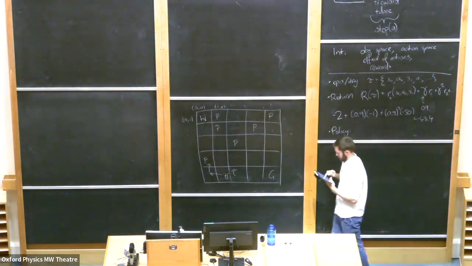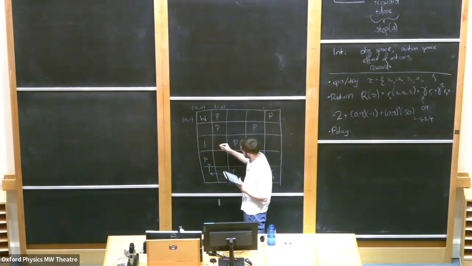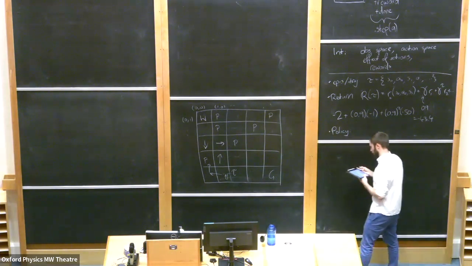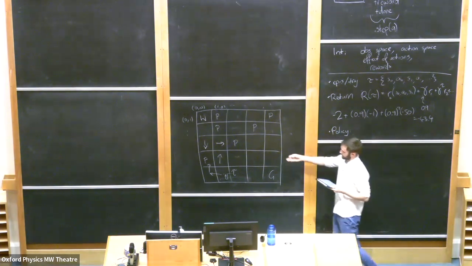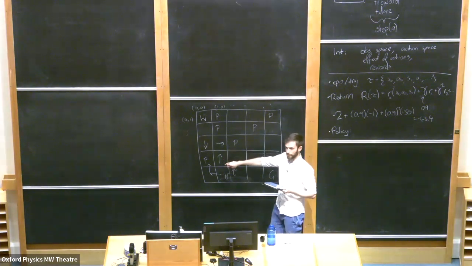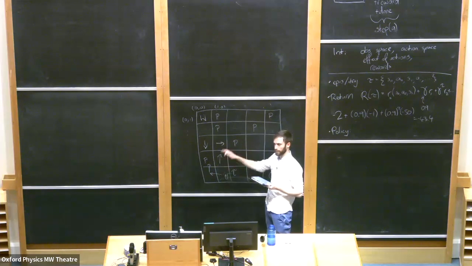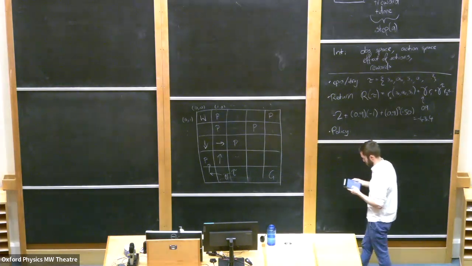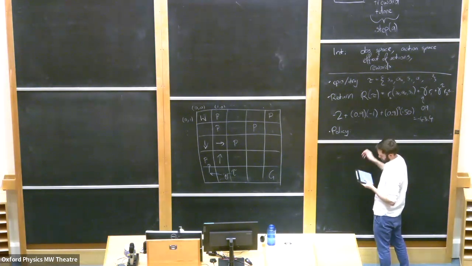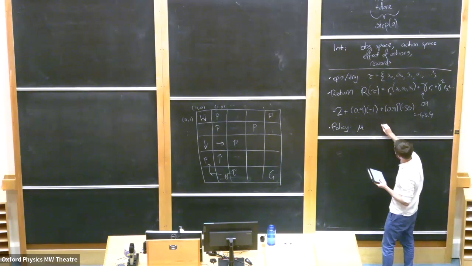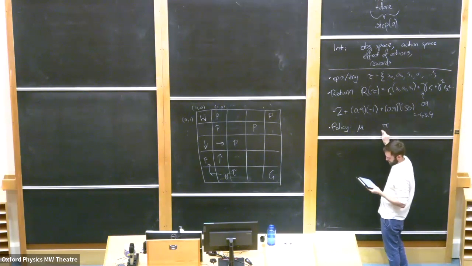Okay, yeah. So for example, let me draw a concrete example of a policy. Maybe you're here and you go down. You're here and you go right. That would be a bad policy, but it's a policy nonetheless. You go up and whatever. And there are deterministic policies. You might decide to build some randomness: if you're in a state, you sample from a probability distribution over what kind of actions you want to take. But here I'll think about deterministic ones. Sometimes people write mu for a deterministic policy and pi for a stochastic one. I think pi is a bit more common, so I'll just write pi.